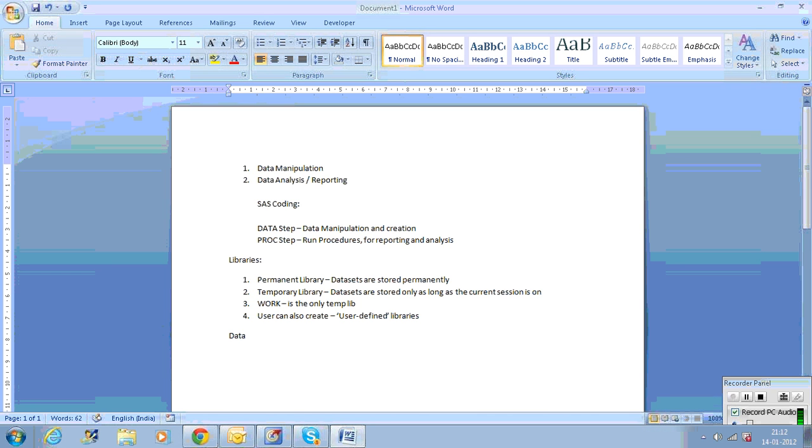So, SAS has only 2 data types, right? One is numeric and the other is character. Okay, remember something, in SAS there are only 2 data types. One is a numeric type of data and the other is character data type.